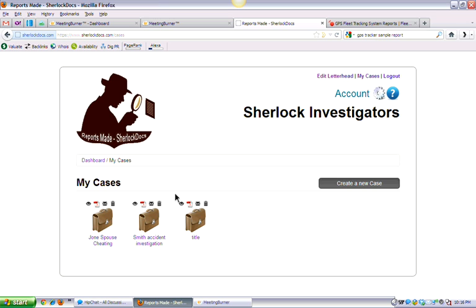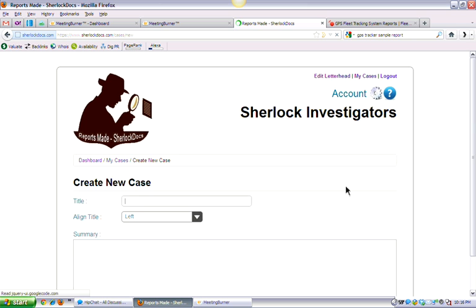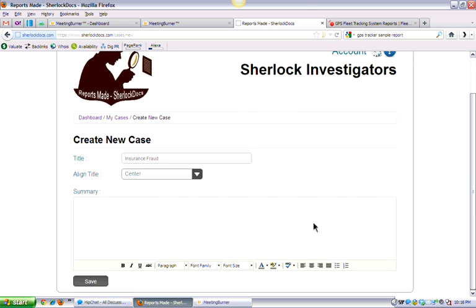Then you just return to your cases. So what you're going to do is create a case, and how we do this app basically is we think of it as a building block approach. So you're going to add information to the case as you see fit, and you enter the information. There's drop-down menus to how you align that, and then what you're going to see is one of the blocks.